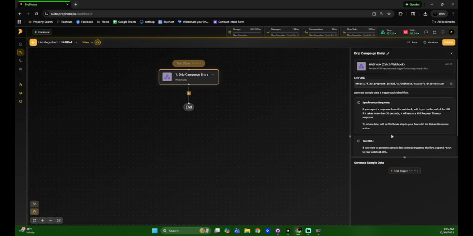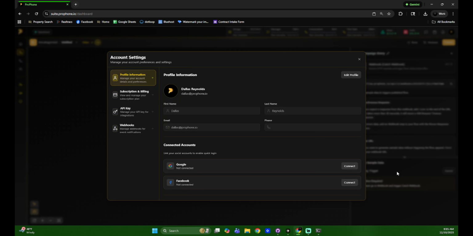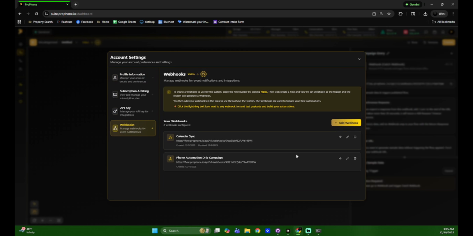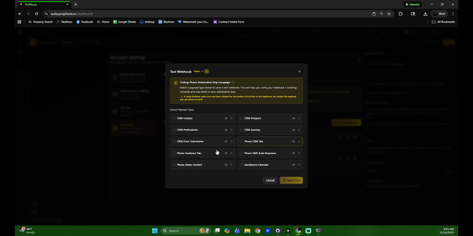And now I'm going to go back here. Now, when you're building out, you have to be able to receive data when you're editing or doing any kind of draft work. You have to click on Test Trigger so it's listening. So if I go back here, settings, if you do not have Test Trigger on, by the way, if you try to send test data, it won't work. It'll fail. So click on Test Webhook, and we're going to start with the Audience tab. And I'll show you what that is here in 1 second. But I'm going to send test data here.